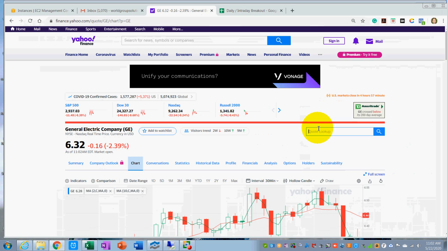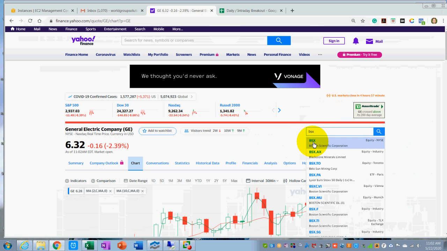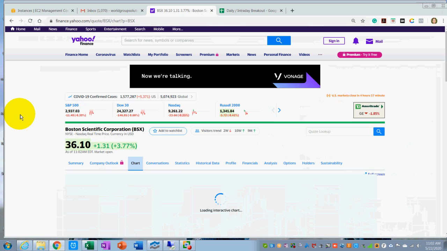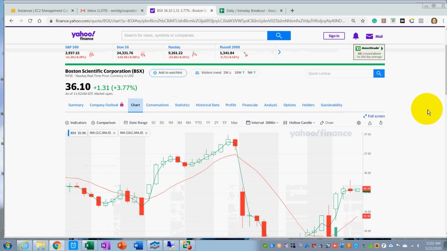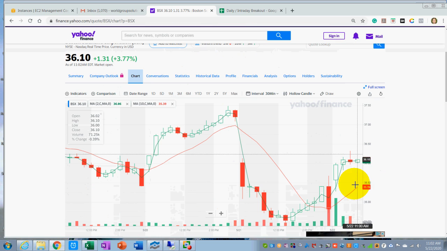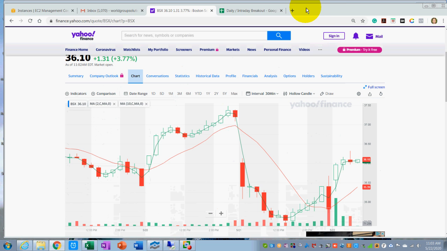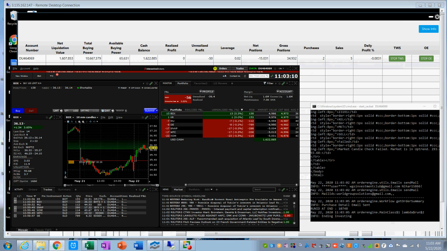So let's see BSX. I would assume it is going north. There you go. So you see it took this position as a long because it is going north and it is not looking into the market. The configuration is telling the algorithm not to look into the market. So that's what it is doing. That's why it's taking a mix of long and shorts together.